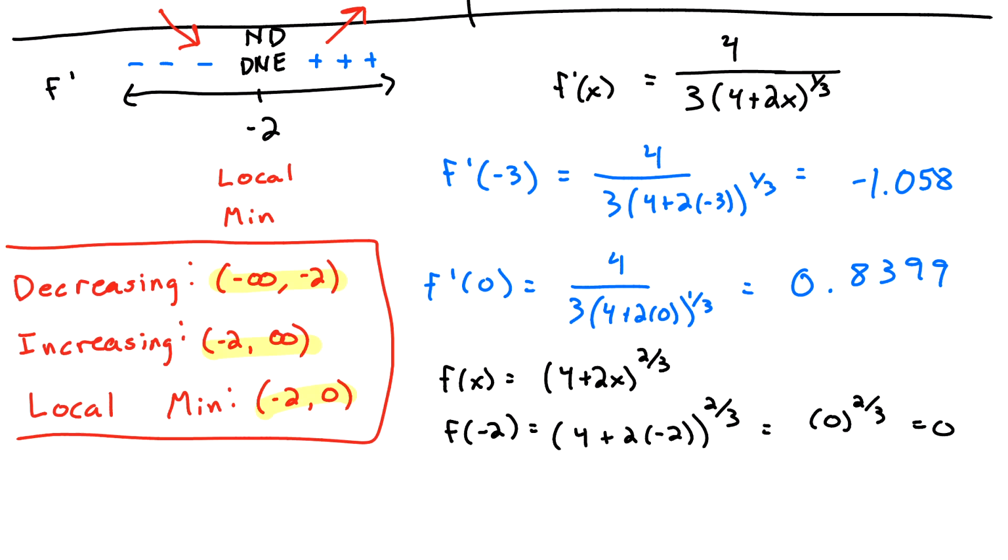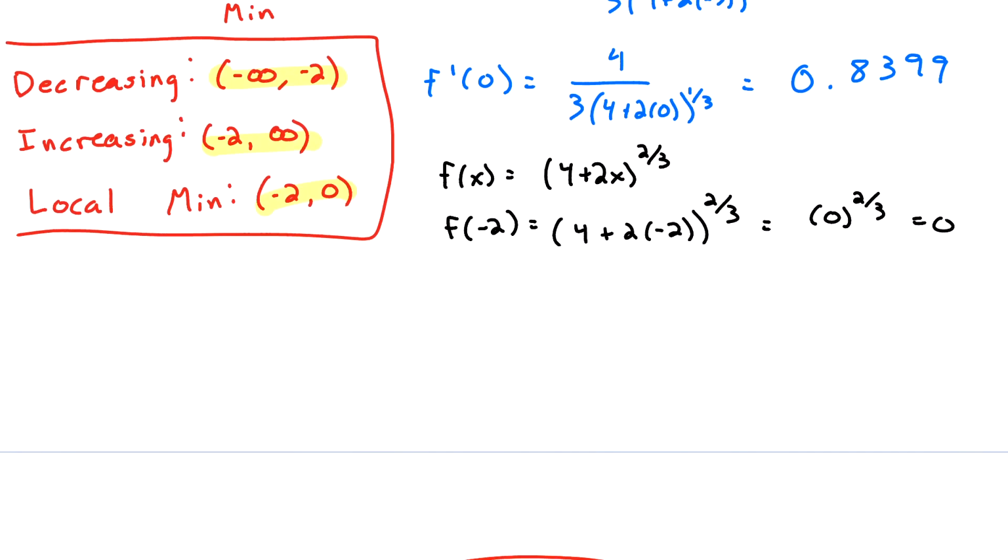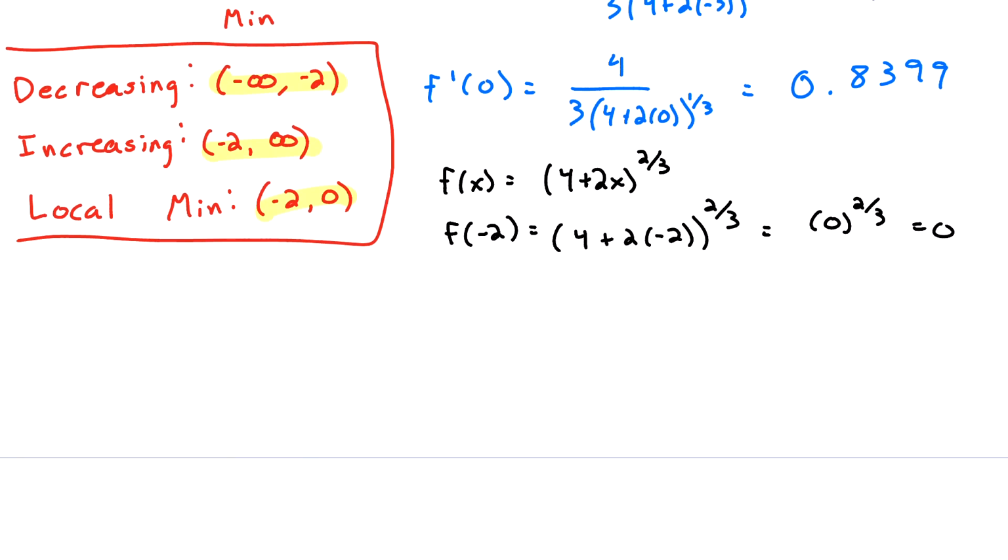The only thing that I have left to do then is to sketch the graph of this function. Like I said, this one's going to be a little bit weird, so stick with me here. So here's -1, here's -2. I'm going to go ahead and plot my graph right here. We have a point right here at -2, 0. And again, I'm going to make a note to myself that this is a minimum. I think that is usually pretty helpful.